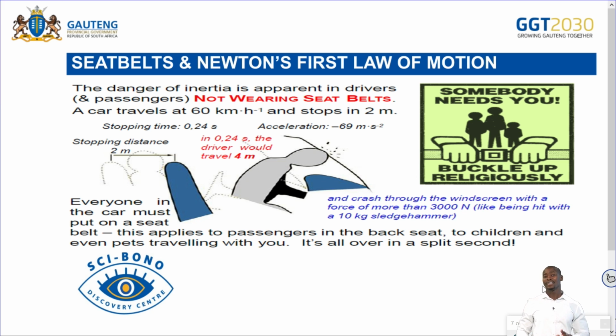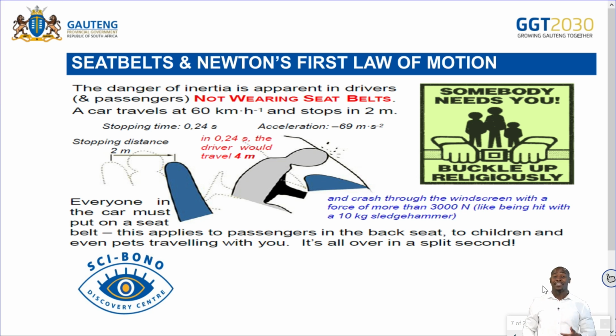But now, in a case where we are not wearing a seat belt, and maybe a driver is trying to avoid an accident, if the driver applies brakes, remember those brakes are not applied on you, but on the car. So what is it that is going to stop? It is the car. Because of your inertia, you want to continue moving at a speed of 100 kilometers per hour.